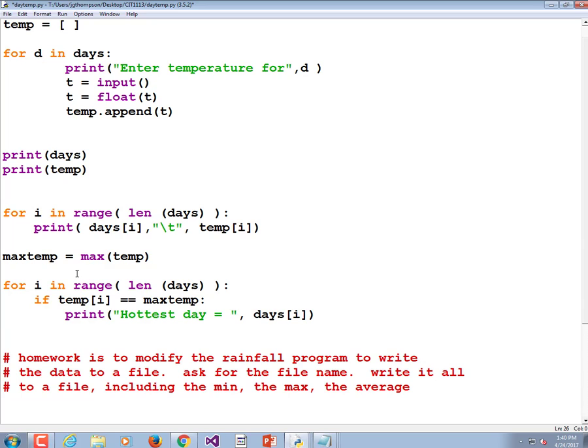So you're just going to take your old rainfall program, and if you haven't finished it, you're going to go ahead and finish it first, upload it to that one, then work on it in here. And as well as display all that stuff to the screen, it also needs to save it to a file. That way you could open up that file in mail and send it to somebody, and you wouldn't have to actually send them the program, or just a cheesy screenshot. So that's the homework assignment based on the idea of files.